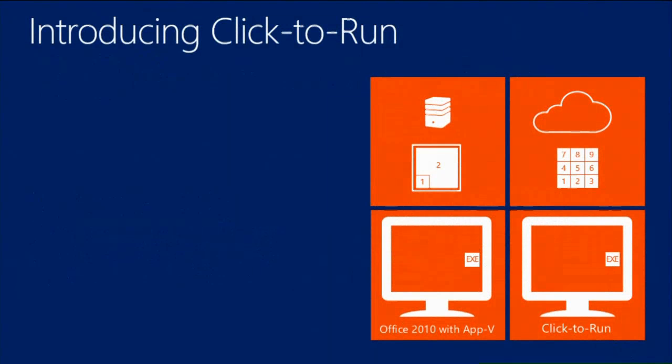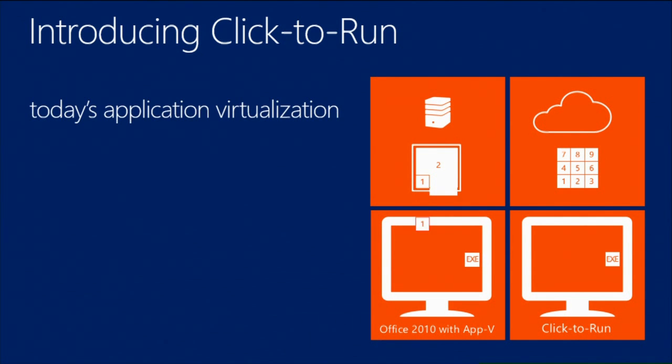So in terms of Click-to-Run, if you've dealt with App-V 4.6, anybody use App-V 4.6? A couple people? 3, 4? In the old days of App-V, and I say old days meaning anything pre-5.0, what would happen is you'd download the first segment of the application, the first block, and then you'd get 95% or so of the second block, feature block of that app. And once it was installed, it was isolated from other executables.